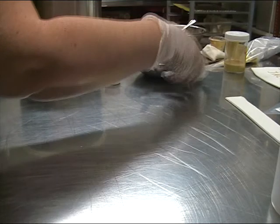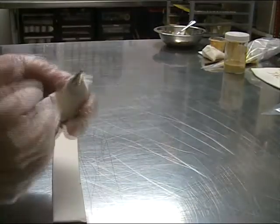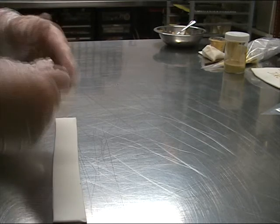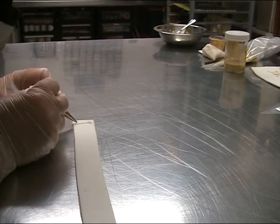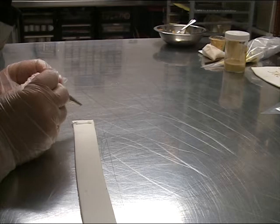So we've established it doesn't work — you can't mix luster into icing and get a metallic result. The process that I have used for the last 29 years in cake decorating is to pipe with royal icing first. I'm using a number two tube here and you pipe whatever inscription or embroidery work you want — I'm just going to write 'Happy Birthday', probably just 'Happy' in the end.